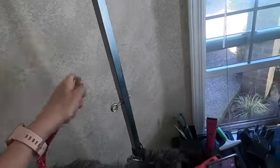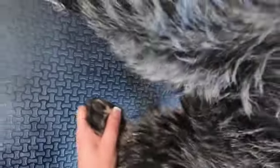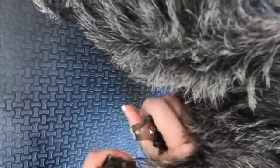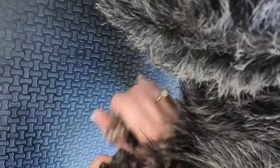Nope. Goodness gracious. Okay. If you want to lay down, you can lay down. That's okay. You just can't go very far. Okay, nope. Hold still. Good girl. What's outside? Do you see a squirrel? Good girl, Rosie. That's a good girl. Okay, just taking a teeny bit off. Just let me do it.